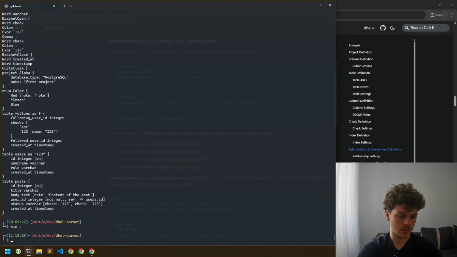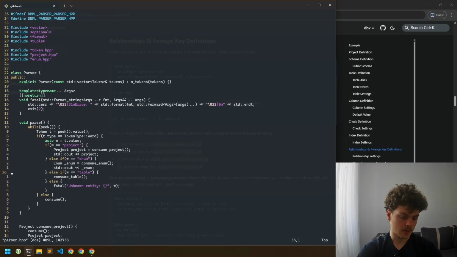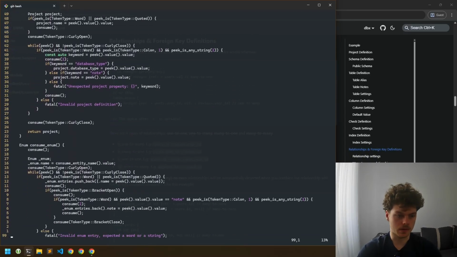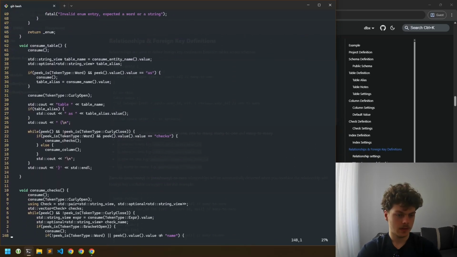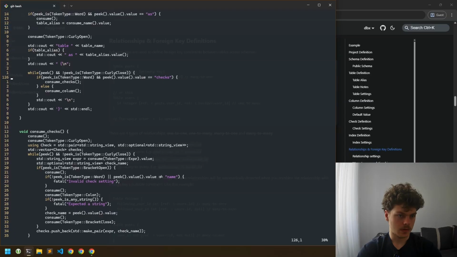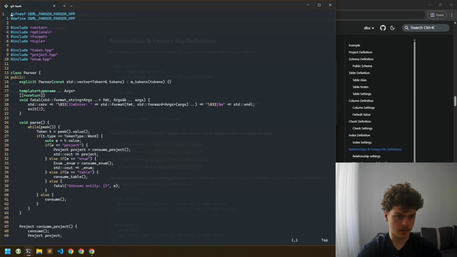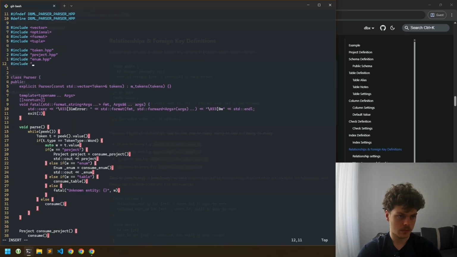This looks good. Now we go into parser and have to change a lot of stuff. So where is it? It is here. Consume column, consume checks. Let's get into checks. But first of all, let's include table.